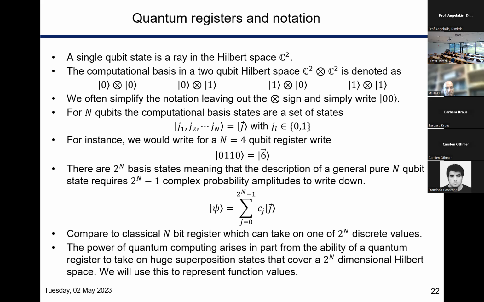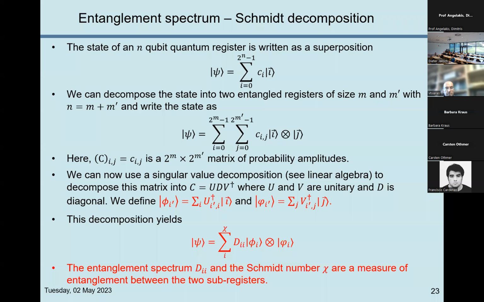Okay, but now another concept that I would like to explain in this particular tutorial here is that we can take these types of states and do what is called a Schmidt decomposition. The Schmidt decomposition just takes this quantum register and splits it into 2 parts. You can split it anywhere, but you basically take little n qubits to one side, capital N minus little n qubits to the other side, and you ask the question, how can I now rewrite that state in terms of those 2 sub-registers?